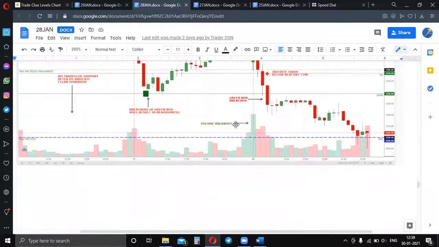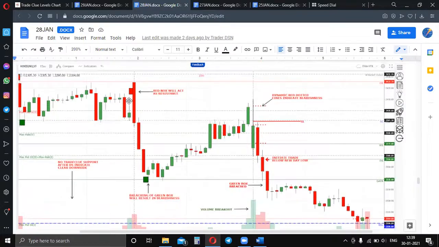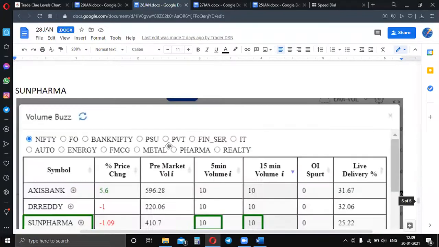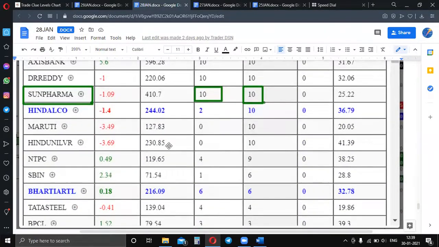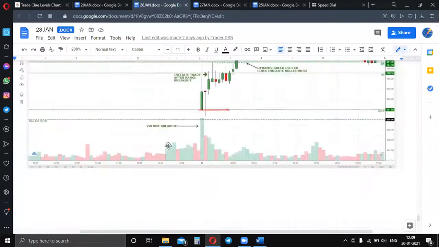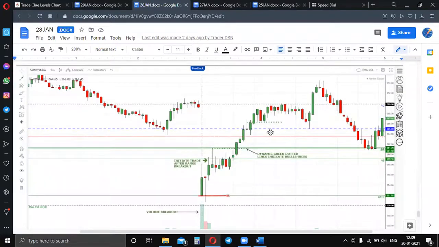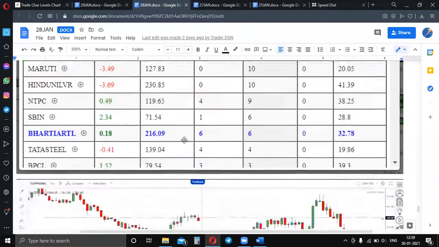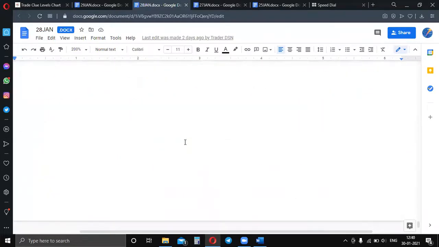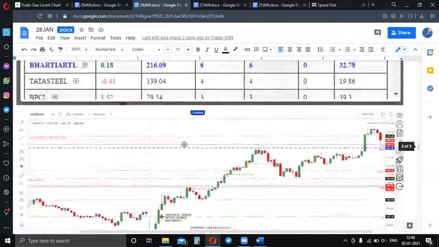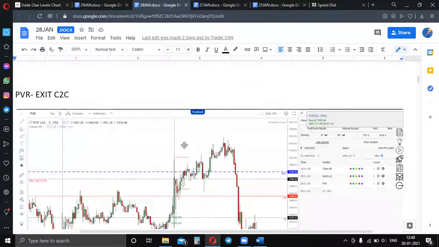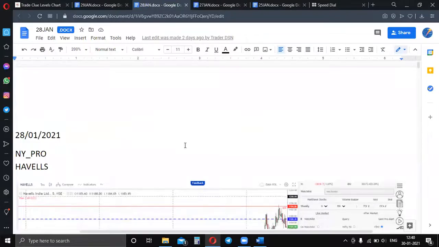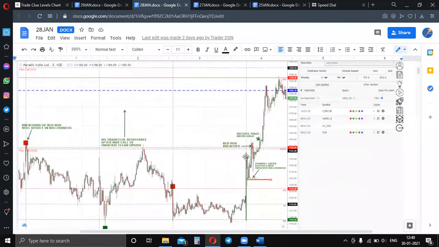You can easily see how fast the movement happens on those stocks which are having very good volumes. Am I going to engage with all the stocks? No. I need some certain clarity on that stock. Then I'll be more happy to go forward. So this was a gap down bullish zone that formed in Sun Pharma. So those are the candles which we are looking at in the morning itself along with the volume parameters. Okay, Havells on that particular day was having the highest volumes as well in F&O.